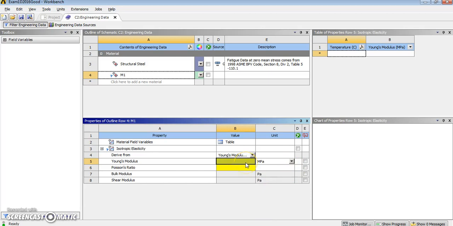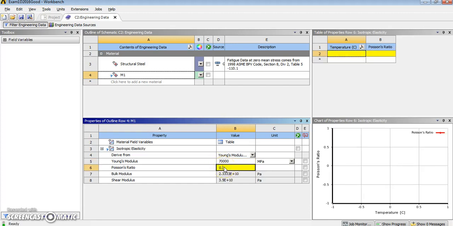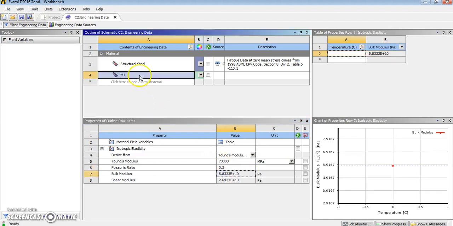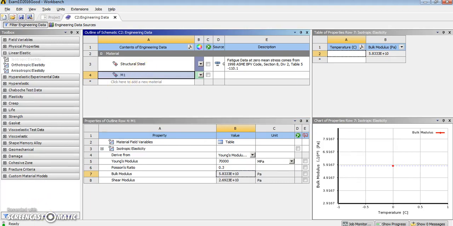So megapascal, the material number 1 for the first step is 70 gigapascal, so it's 70,000 megapascal. Okay, need to enter Poisson's ratio 0.3, and makes no difference at all here. Could put anything. Okay, and the material is done, and we do the same for the other three.